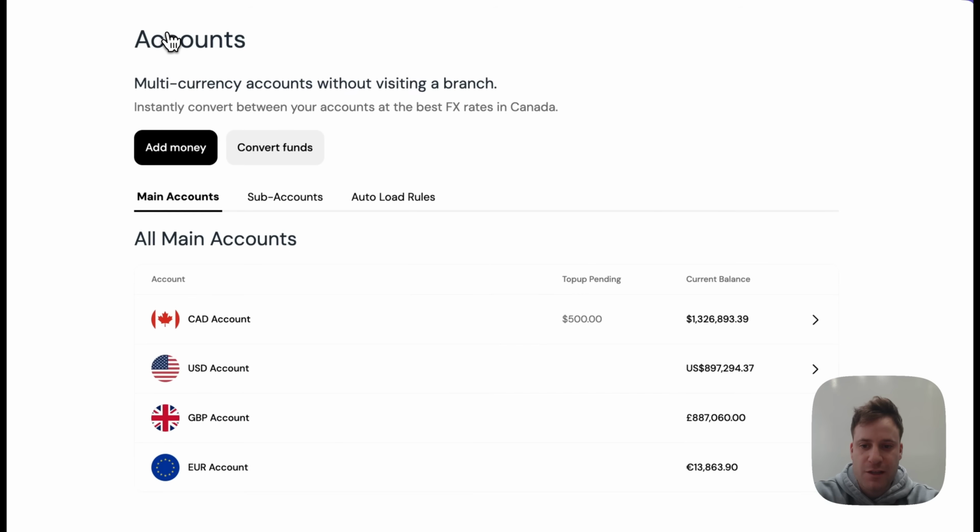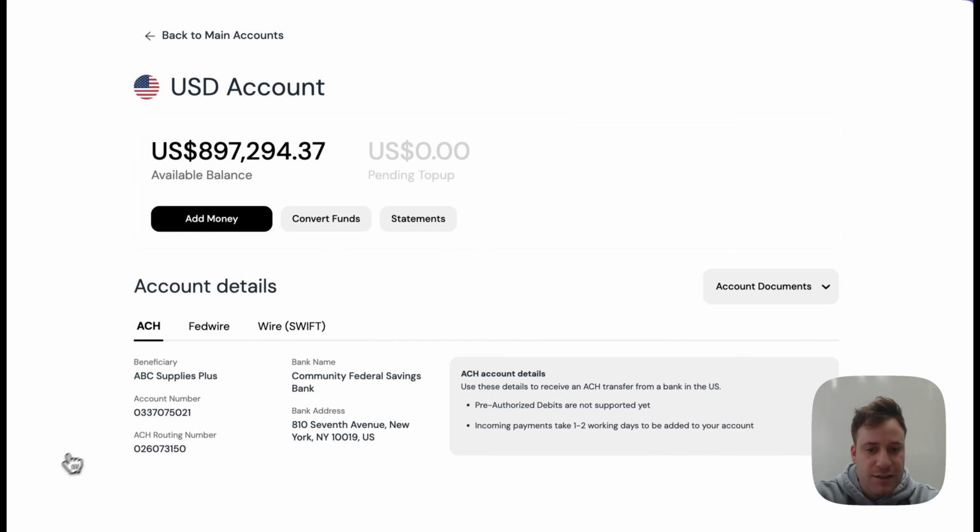You also get a fully local USD account, unlike typical Canadian USD accounts, because it's held in New York and comes with a genuine ACH routing number and account number. This lets you get paid for free, just like a local US vendor via ACH. It eliminates payment confusion with your customers and helps you avoid the usual $17.50 USD inbound wire fee that the Canadian banks charge. Best of all, there's no need to set up a US entity or deal with the costly markups from PayPal or Stripe when connecting your accounts.